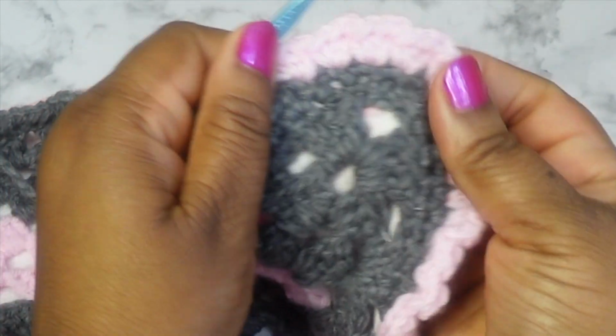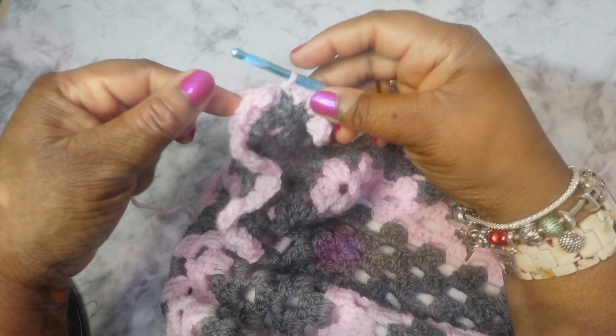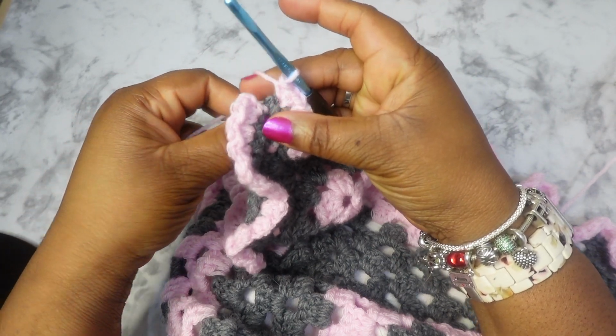So that's what it'll look like. I like it. It really makes it look pretty. And also, if you wanted it to look even more exaggerated, you can go around one more time doing the same thing, to make it even more frilly.